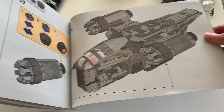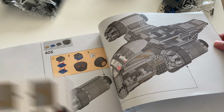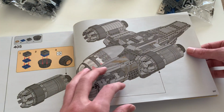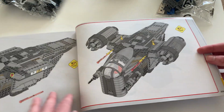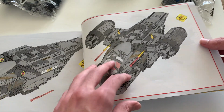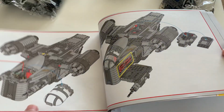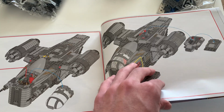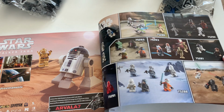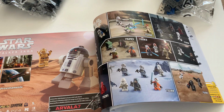So this is what the completed model is going to look like. Whoops, almost lost the sticker sheet. Let me put that over here. Wow, I love the smell of new instruction manuals. Apparently you got the engines as well. And yeah, looks pretty amazing. I can't wait for this. I've been wanting this set forever, ever since it was announced. And this was actually the set I wanted the most this year.